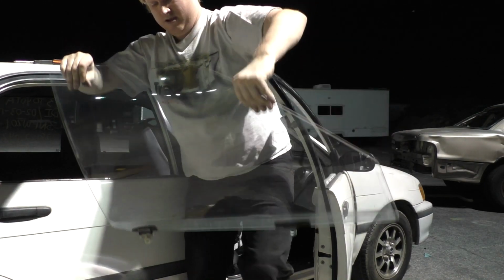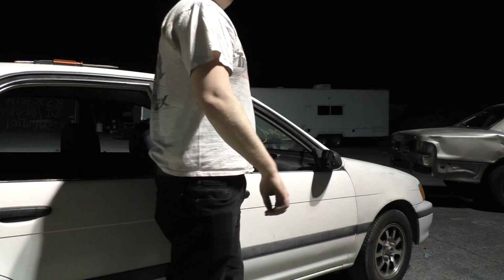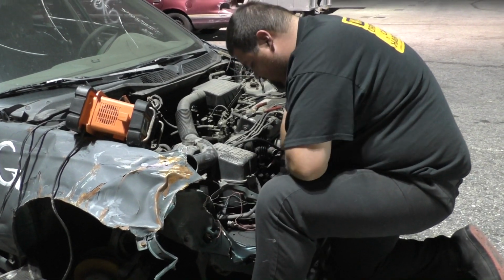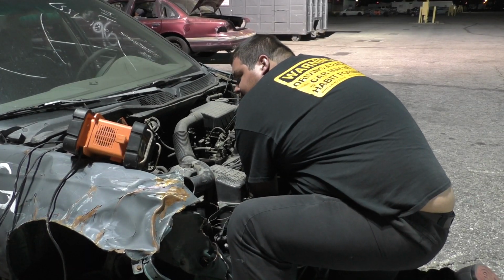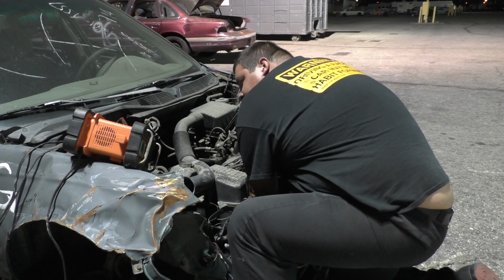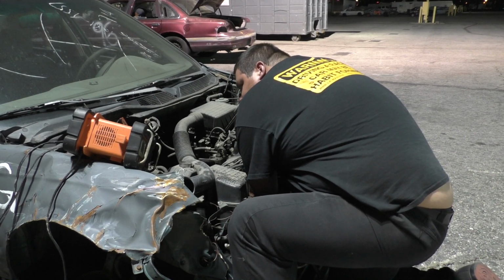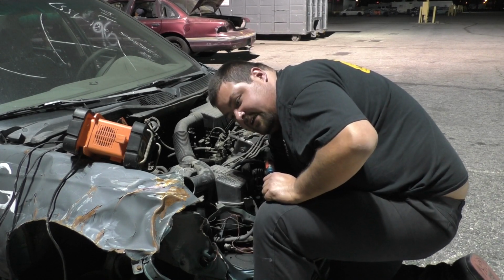Oh man. I'll keep my weather stripping so no water gets in. I'm just making my car try to pretend like it's gonna race more than once. I'm running this car, believe it or not. What you see is what it's gonna get. I gotta put a tire on the right front, finish putting this radiator in, see if it holds water. If it doesn't, I'm still running it. This poor car, it's actually a really good car.